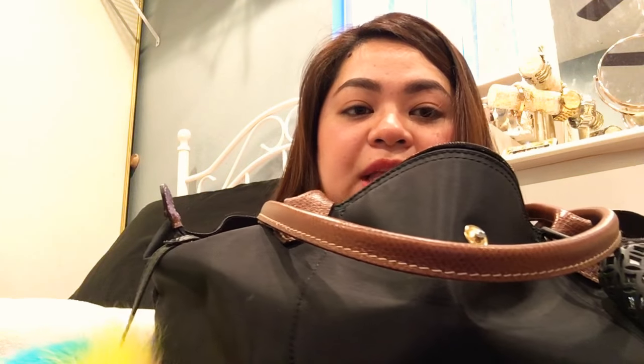My work bag — I'm carrying a Longchamp Le Pliage large with a long handle. The long handle is the one that you can carry on your shoulder, like a shoulder bag. The short handle version you just hold — that's a handbag. That's the difference. Right now it's full and it's so freaking heavy.